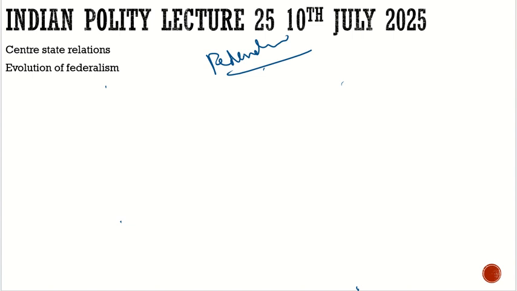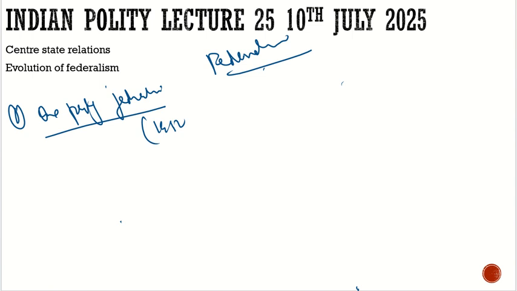Let's see how federalism evolved in India. It is said that it evolved in 4 phases. As Kapil Sibal says, it is accidental federalism. So let us see what those 4 phases are. The first phase is one party federalism. So what is this one party federalism? It is from 1952, from the day the constitution came in, till 1967, till Nehru died, then the situation started to change when Indira Gandhi came in.